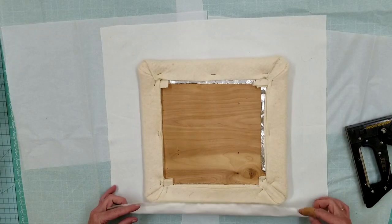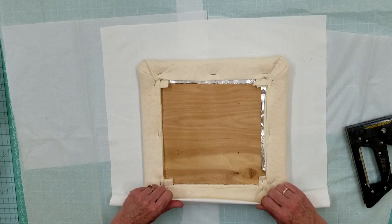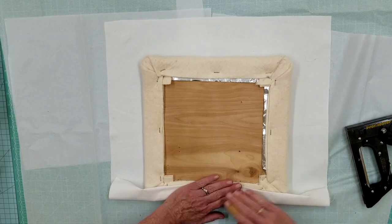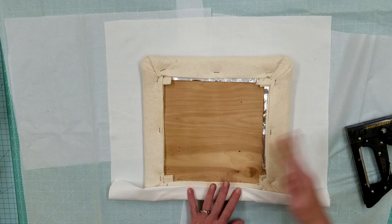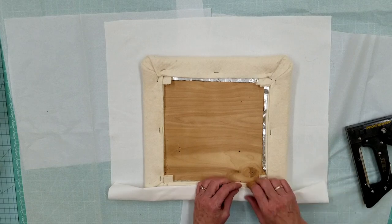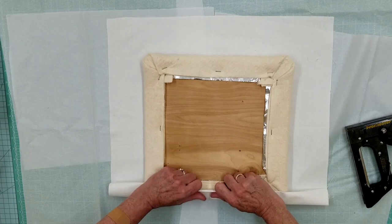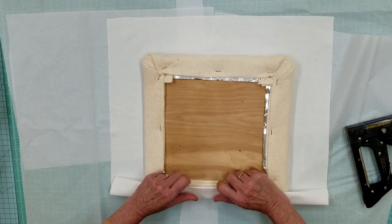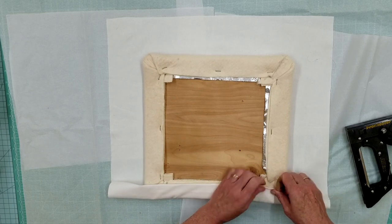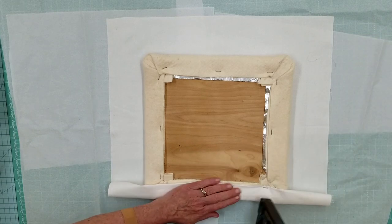What I'm going to do is take this and just fold it under like this. That way it's going to be underneath our final border piece, our final piece of fabric. So with the fabric, we're going to pull it snug. Okay, you don't have to get it real snug, especially on this first side, but when we do this side over here, it's going to need to be snug. So let's just put like four or five staples in here.